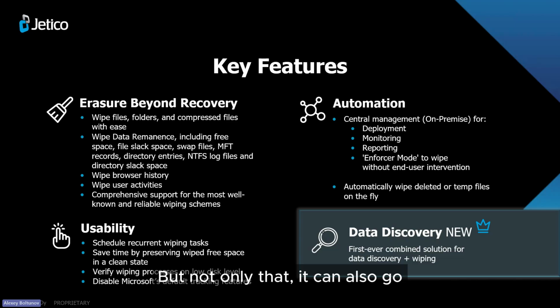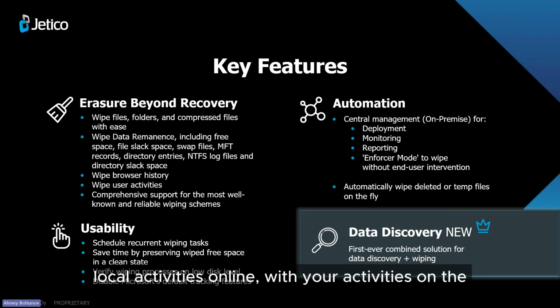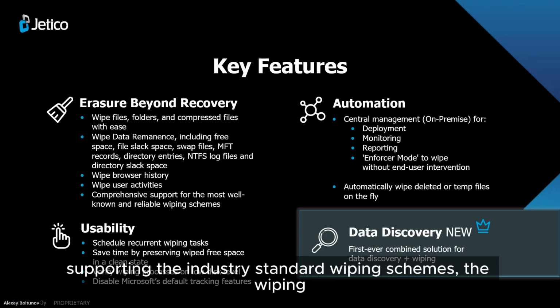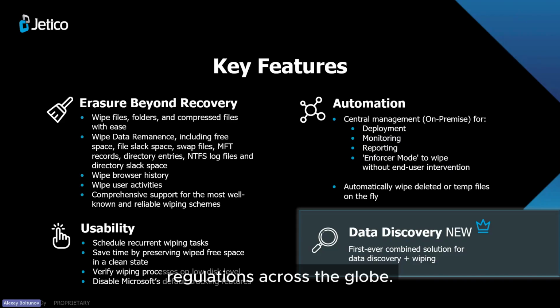But not only that, it can also go into the free sectors of the drive to overwrite traces of the files that you have deleted previously in an unsecure manner. In addition to this, BCWipe can also clean data associated with your browsing history, with your local activities online, with your activities on the current computer. And it can do so by supporting the industry standard wiping schemes, the wiping schemes that are recommended for use by the regulations across the globe.